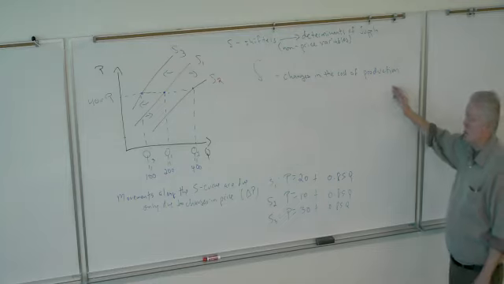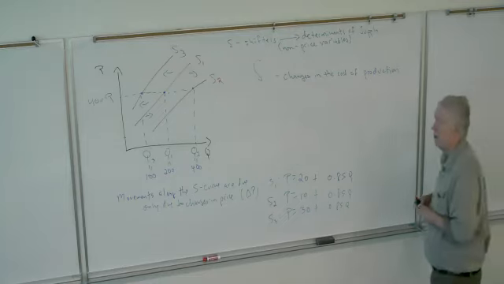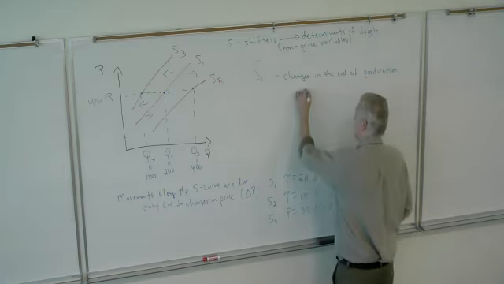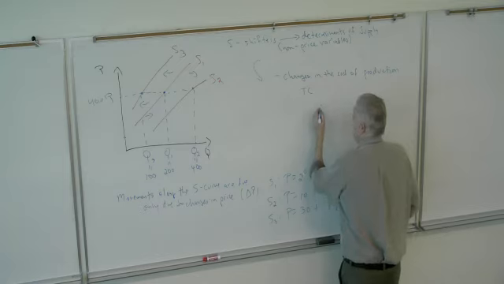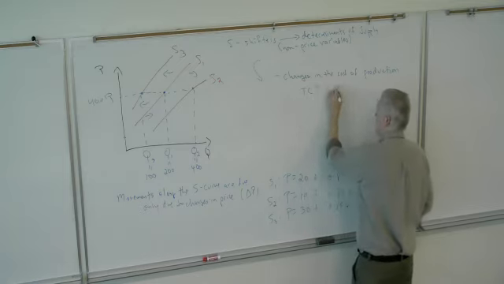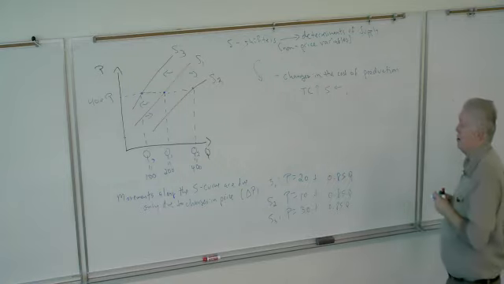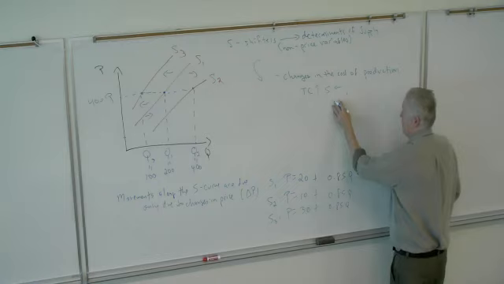But this is so important that it really deserves mention as a prominent thing. And that is if you have a change in the cost. If we talk about something like total cost, right? Total cost is basically what it costs to produce output. And if the total cost is going up to produce something, then the supply of that something is going to shift to the left. And this is very simple. Why? Because if it costs you more to do something, you're going to do less of that something.